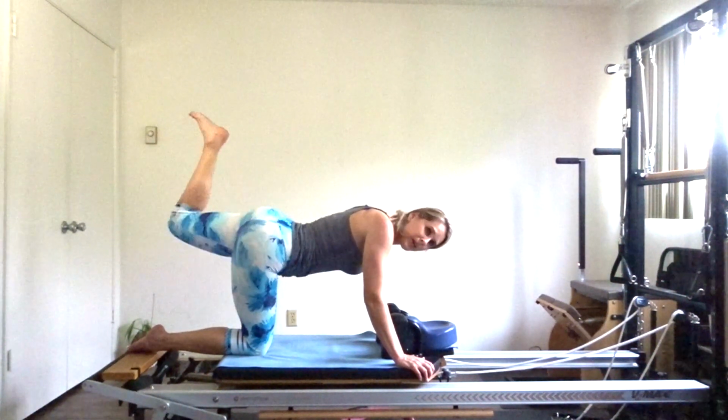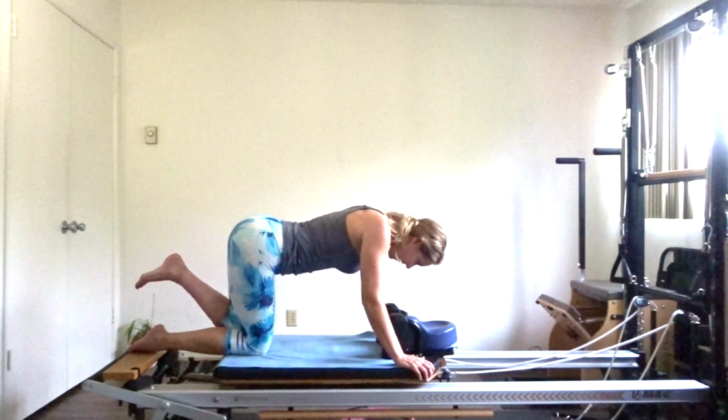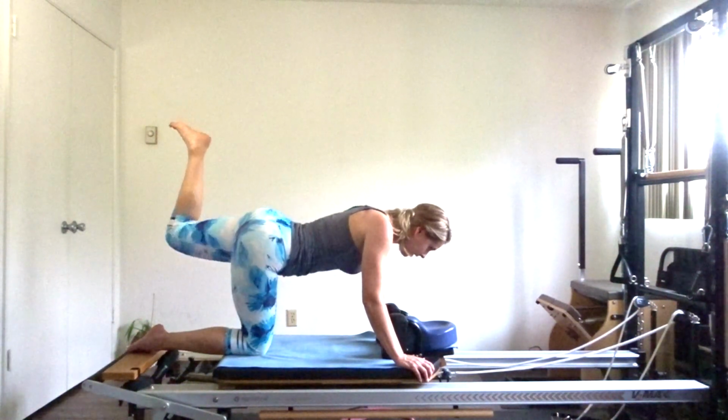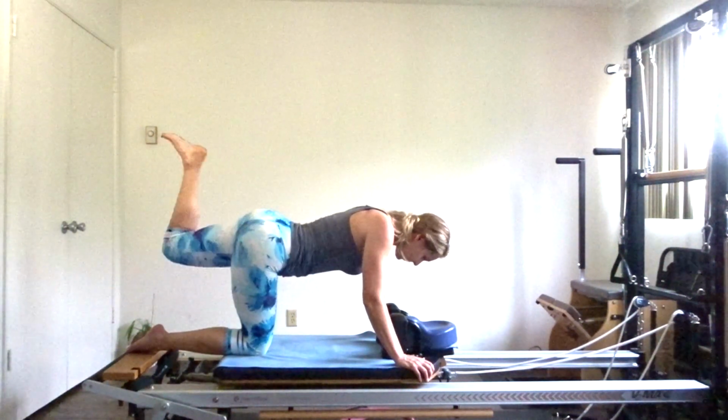Keep that 90-degree bend with that knee. You don't want to reach that foot out further. You have 5 more. 4, 3, 2. Hold it all the way up there.